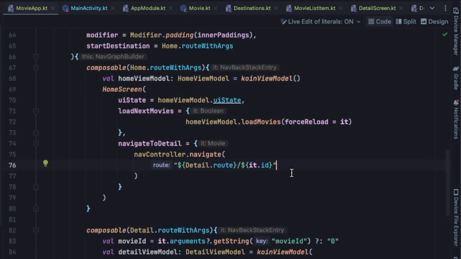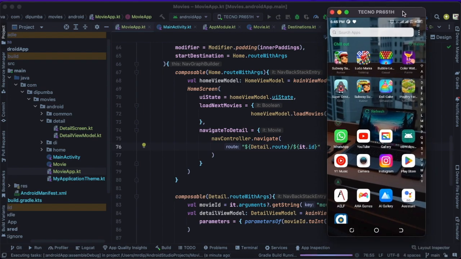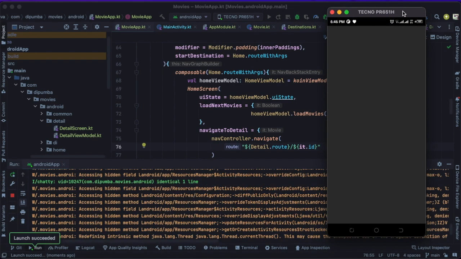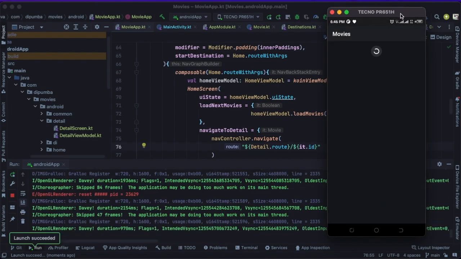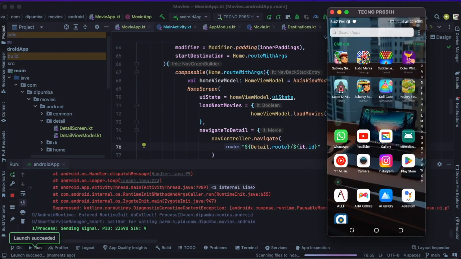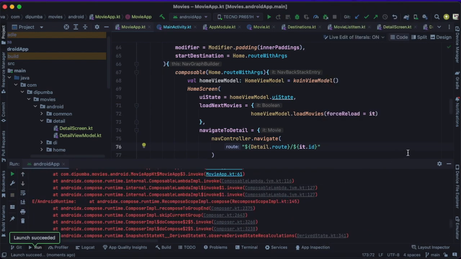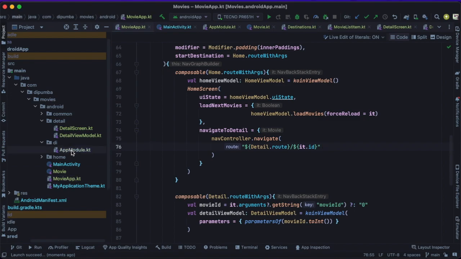I think we can test now our application. I'm going to click run. Alright, as you can see, the app is running. Let's test. Let's click on one item. Oops, the app crashes actually. Okay, I know the reason is that we haven't added the detail view model inside our dependency injection app module.